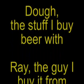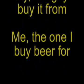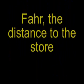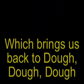Do, the stuff I buy beer with. Re, the guy I buy it from. Me, the one I buy beer for. Fa, the distance to the store. So, I think I'll have a beer. La, la la la la la. Tea, no thanks, I'll have a beer. Which brings us back to do, do, do, do.